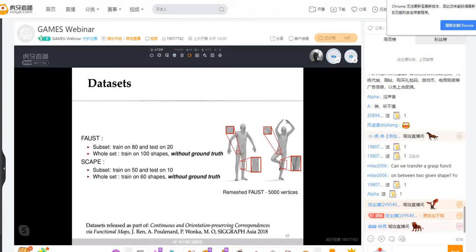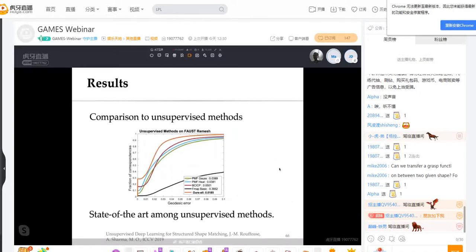So there's no learning in some sense. But still, just to be fair to other techniques, we split the data set into training and testing just to see how well the method generalizes. So this very simple procedure, even though there are all these complex regularization and so on, actually achieves state-of-the-art, at least at the moment, among unsupervised methods on these data sets. And we compare it to many different techniques, including the SIGGRAPH Asia paper that I mentioned. And even though it's very, very fast, it produces basically superior results.